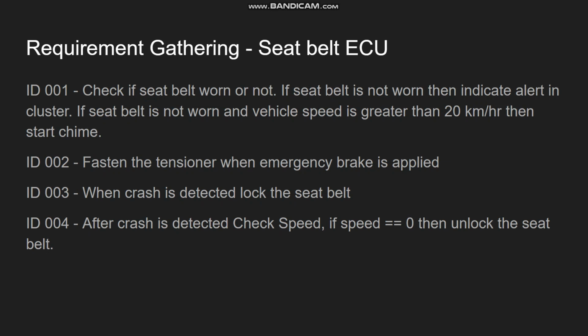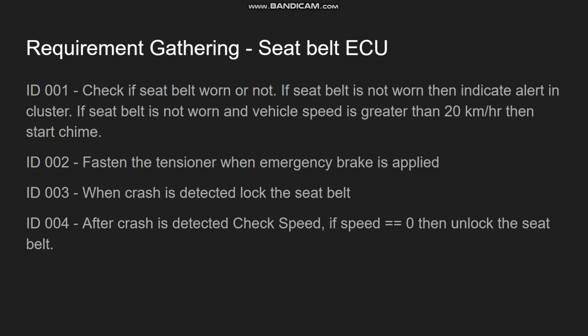So the first part is requirement gathering. As we are going for an automotive software example, I will explain how it works in automotive software. Let's take an example of a seatbelt. Usually in the automotive industry, software is developed for an electronic control unit, the ECU. There are various ECUs, and one main ECU controls the various ECUs in the vehicle. So let's take an example of one requirement, the seat belt ECU.